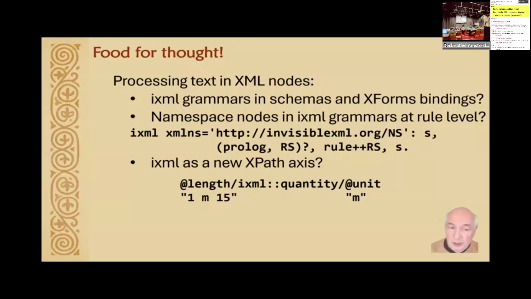We should consider that invisible XML grammars are useful to, let's say, generate types. Yeah, we need such integration in XML technologies.